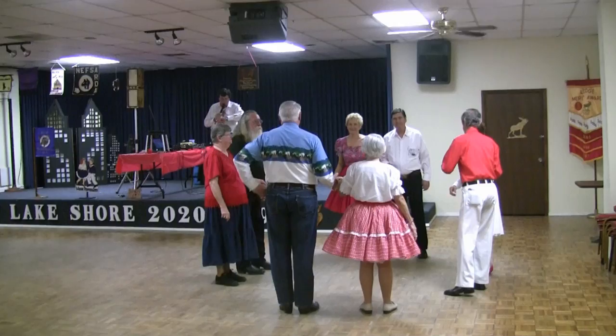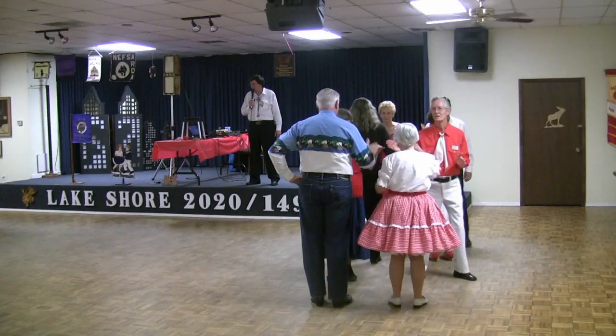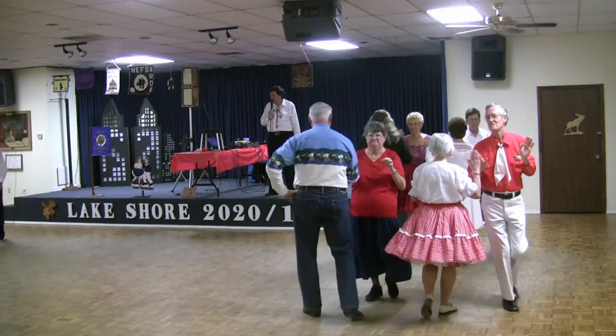Side two, square through four. Good. You're looking at the heads. Good. Now, if you're in the middle, you're going to come back to the middle, right? Good. Make a right-hand star. Turn it once around. Sides come back to the middle with the left hand. Make a left-hand star. All the way back around till you see your corner. Touch one quarter with the corner. Everybody scoot back just like that.